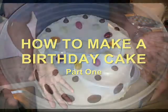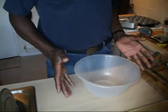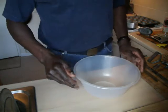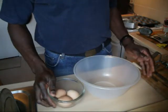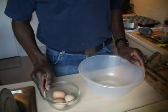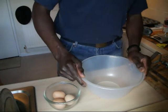A birthday cake. Now, if you were going to make just a single, what they call a Victoria cake, which is the standard kind of sponge cake, I don't know why they call it Victoria sponge cake. I suppose it's named after Queen Victoria. I suppose if you were on the throne for 60 years, they'd start naming things after you. I think I'll call this the Hatman birthday cake rather than the Victoria sponge.